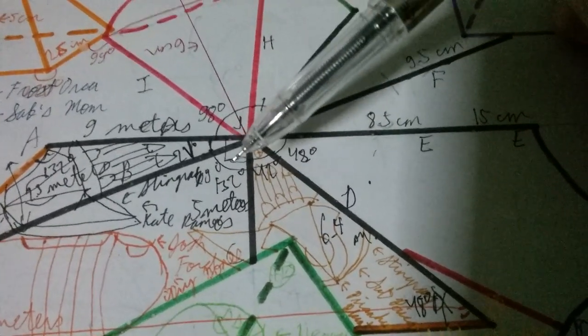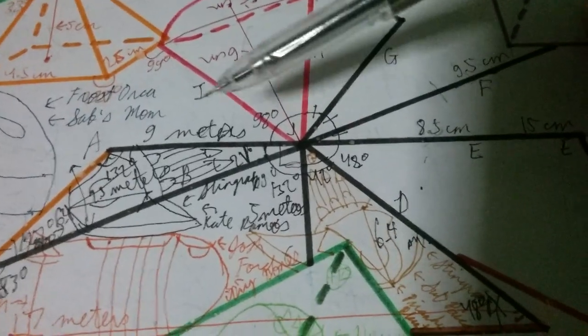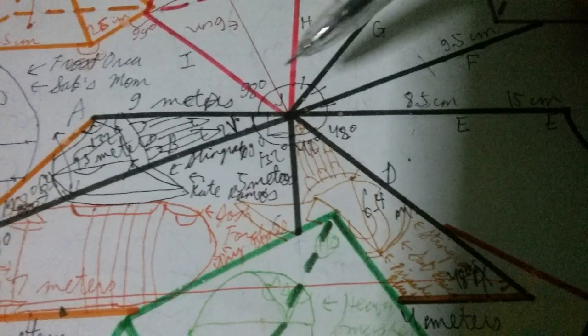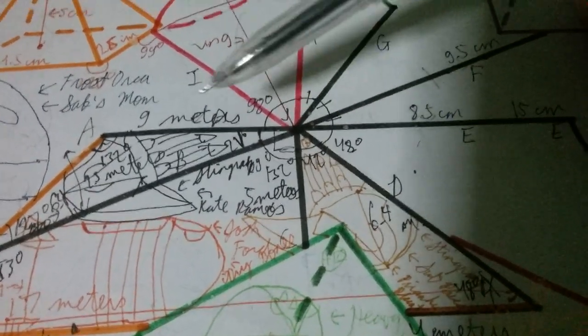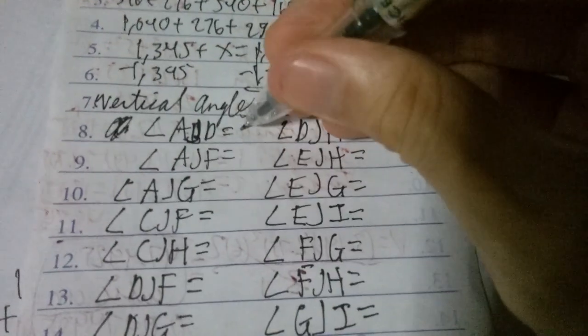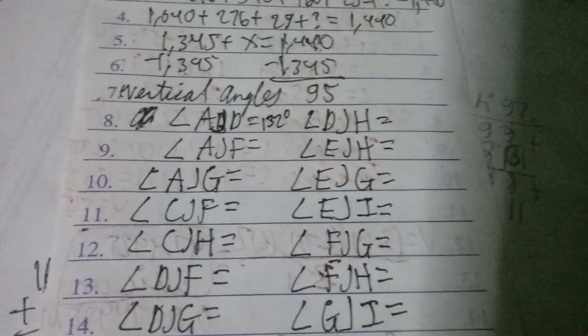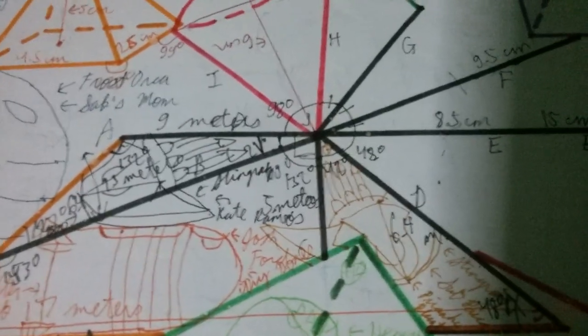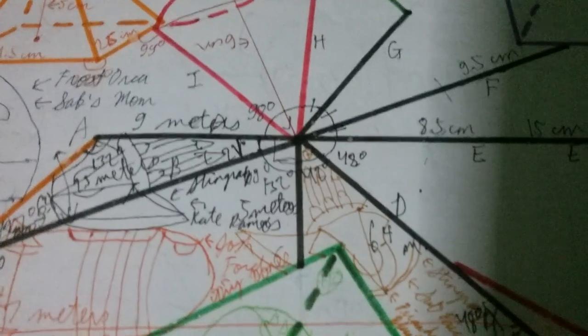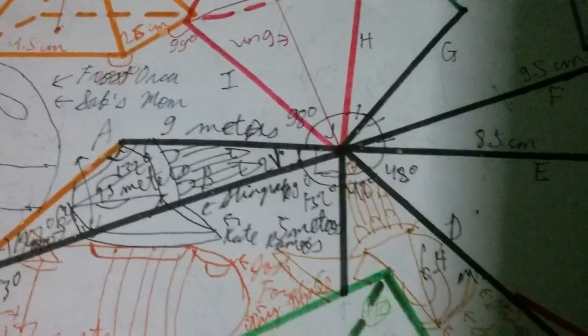Remember the 132 degrees? That pertains to the entire angle AJD. So angle AJD is already 132 degrees. AJD is worth 132 degrees. So that's already our answer. Angle AJD measures 132 degrees. Now we have another answer, okay? That's one. So that's already one of our answers that we got. AJD measures 132 degrees.